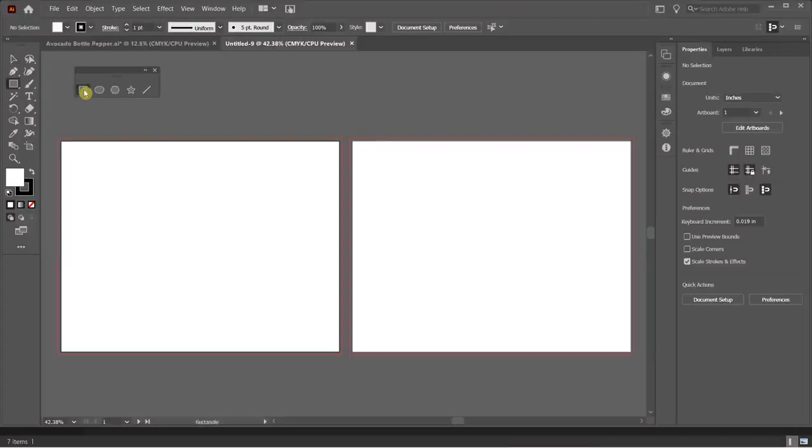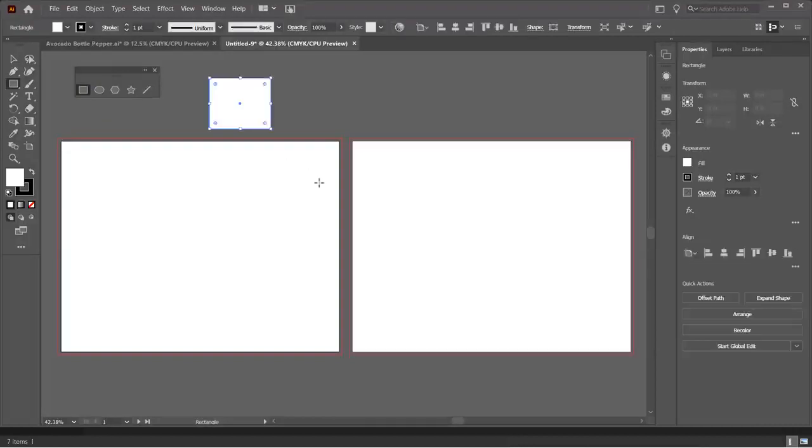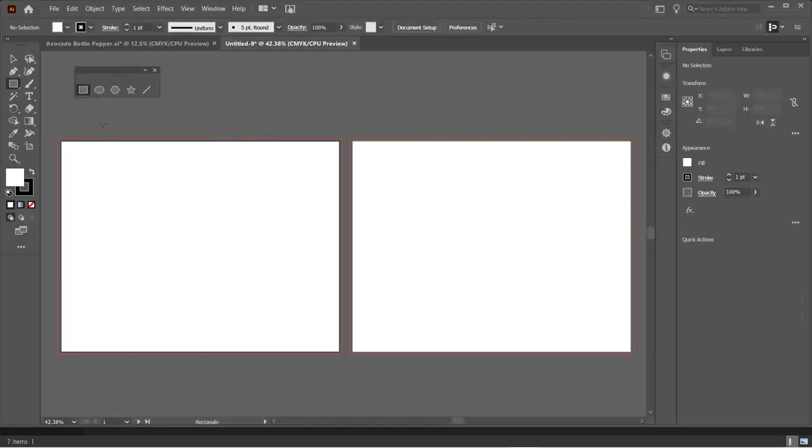So if I just simply click on that right now, I'm going to draw out a rectangle. Now you will see I'm going to just click and drag here, and then I have a white rectangle. Okay, that's great. Now why did that come out white? Let me go ahead and delete that. Let's discuss what's actually happening before I even start going crazy with all this and waste my time.